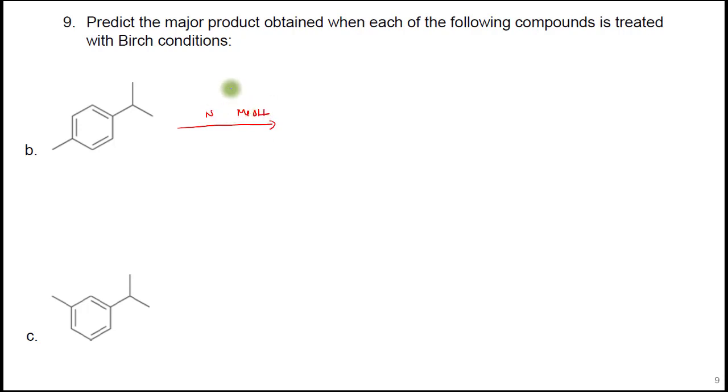So that's going to give us a cyclohexadiene. When you have these 2 R groups on here, these are both considered electron donating. And the electrons want to be, or the pi bonds want to be on the carbons with the electron donating groups. So you want to try to accommodate both as possible. And this one does just that.